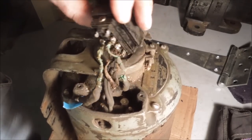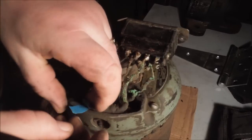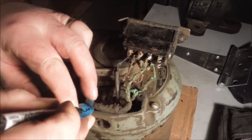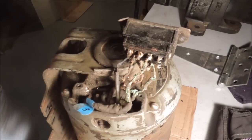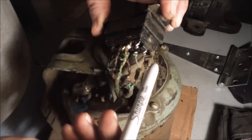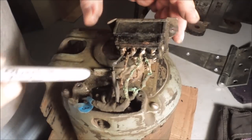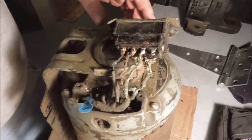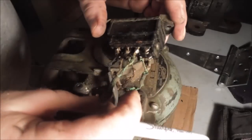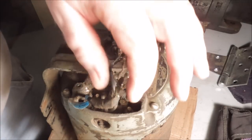One time there might have been a circuit that explained what the wiring situation was on this, but I don't see it. So I've numbered them. This is 1, that's 2, 3, 4, 5, 6, 7, 8. I'm going to number these wires accordingly. Once I have the wire numbered, I'm going to cut it out.